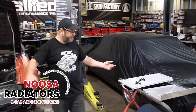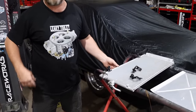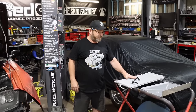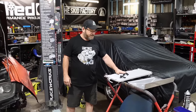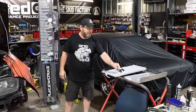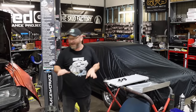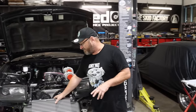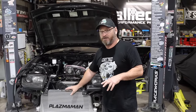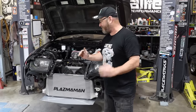I went and saw Luke at Nusa Radiators and we cracked open a few boxes and he happened to have this one for an XV, which is like an Impreza sort of outback-looking thing. It's actually the same as a Gen 4, which is what Gus's car is. So that fits in there quite well. I've made some brackets using the original bracketry and mounting tabs. Then we've got the intercooler out the front — a Plasma Man Pro Series. There's a lot of space in the front of the car, but it's a very specific shape.